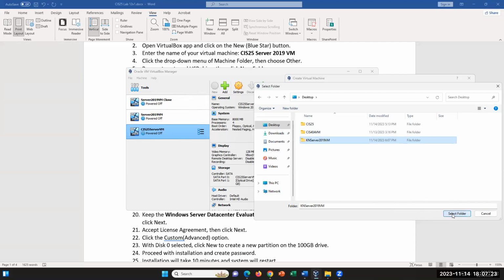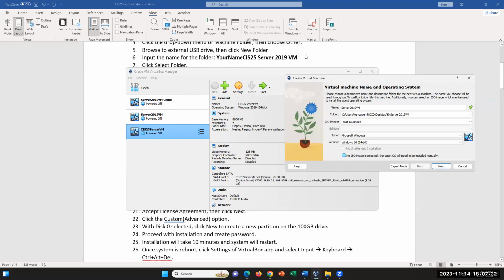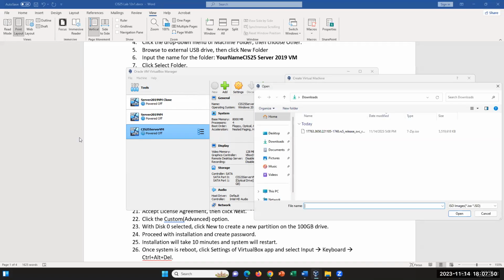We're going to do select, right? Select the folder. So once you have the folder, which is step 5 and 6, it's going to show the path here. Then the ISO is going to come from your download from step 1. So click that and then select other. You are going to be able to go to downloads and find your downloaded file from step 1. Okay.